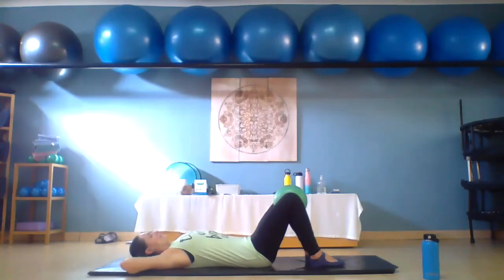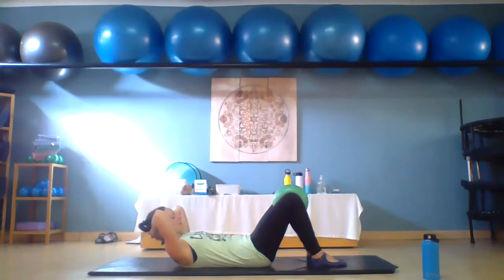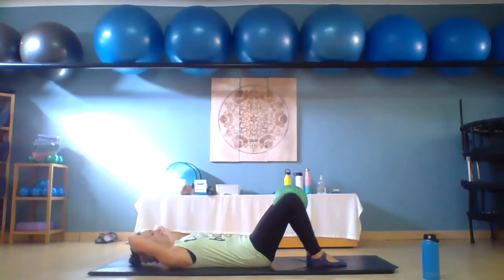So we're going to do a chest lift. As we chest lift, you're going to squeeze the ball. So we inhale. Exhale, lengthen up into a chest lift. Squeeze that ball. Sinking belly button, pressing head a little into the hands. Hold it, inhale. And then exhale, you're going to come down. Once the head is on the ground, you can release the ball.